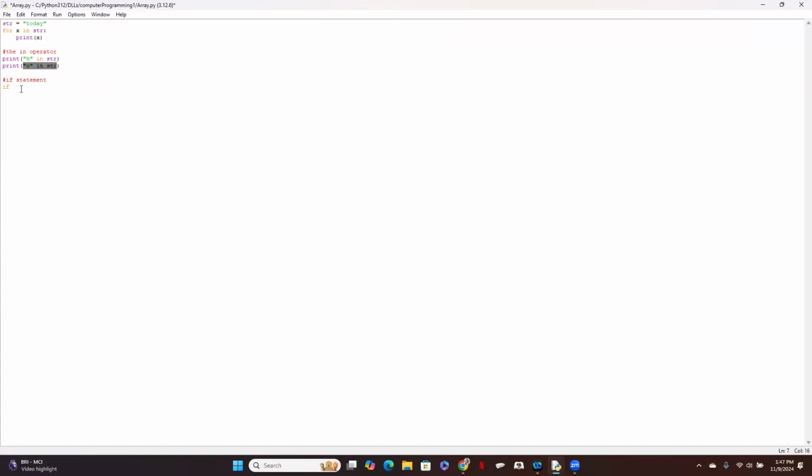That will be our condition. Then you can have your colon, and go to the next line. In this case now, you would say print yes it is, or yes O is part of our string. Anyone that you want to use to say the search was positive, something like that.